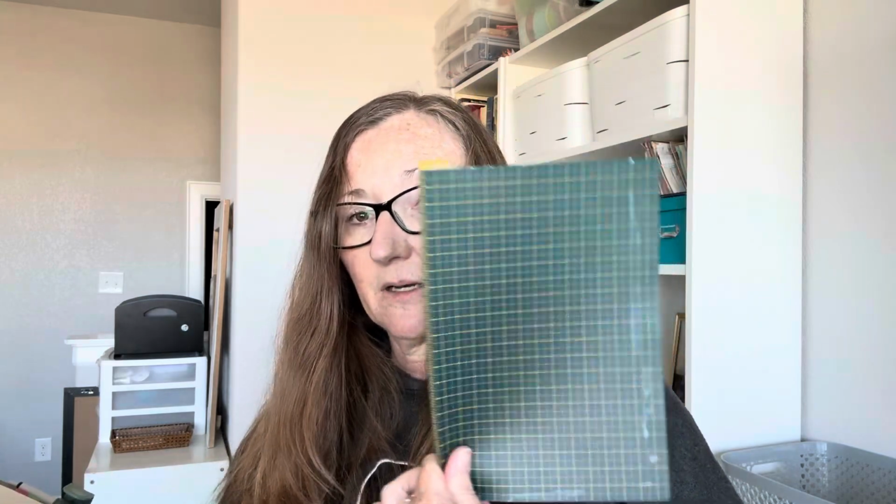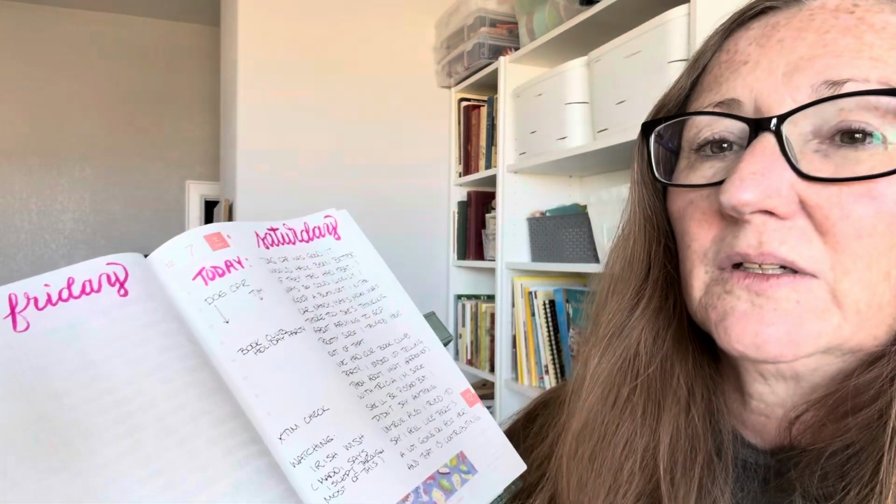This one, right? I've got the to-do list at the bottom, and I am journaling a little bit more these days. I have a planner, I don't even know what this is called. A to-do planner list page. Man. Okay, well, if I think of what the name is, I will put it below. But it helps you write, because the pages, both of them have Tomoe River paper, which is a very fine, very thin paper. But you can see also, you can see through a little bit. These are Tombow markers, but they aren't going through. They're not bleeding through. The Tombow markers do not bleed through the Tomoe River paper.